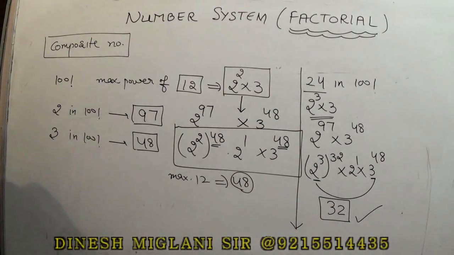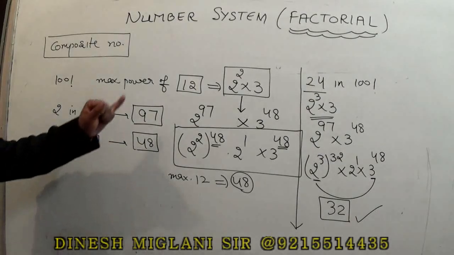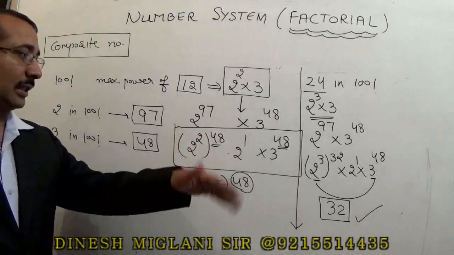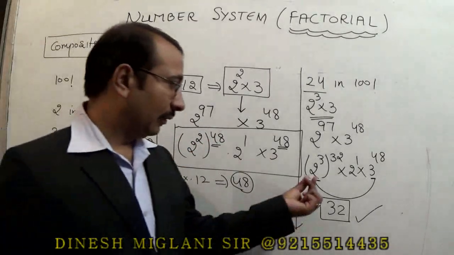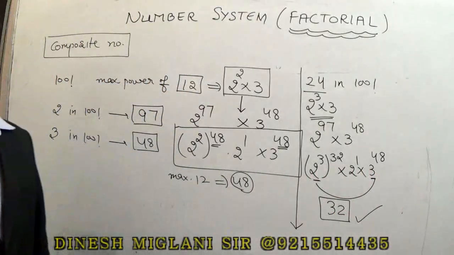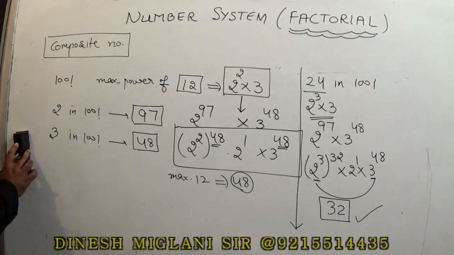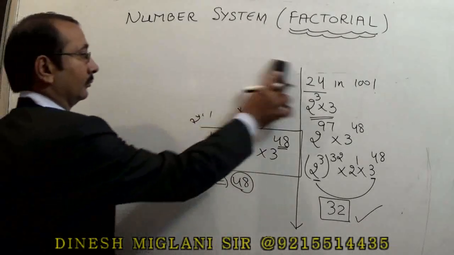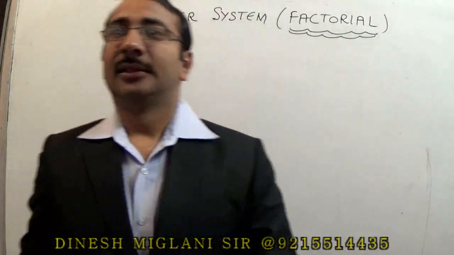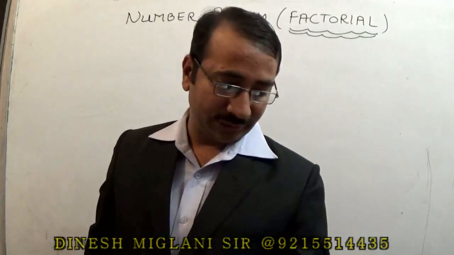I hope the concept is clear. Now in any statement, whenever you have to find the powers of a composite number, by applying this process you are in a position to find your answer. You are just expected to make the prime factorization of the number. Once you make the prime factorization, solve this step by step, and at the end, with the following pairs, just take the one whose power is the minimum, and that will become your answer. Right? So this is a concept which is based on the factorial.